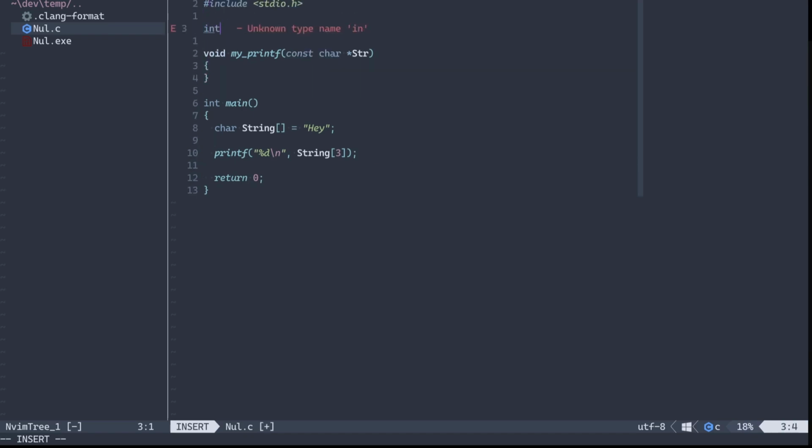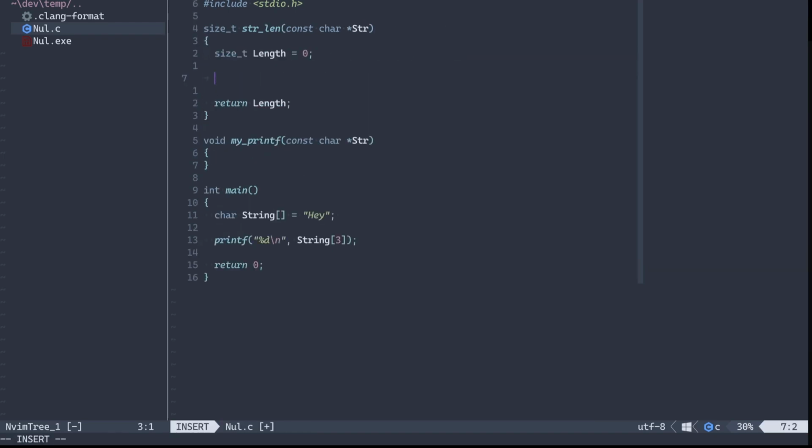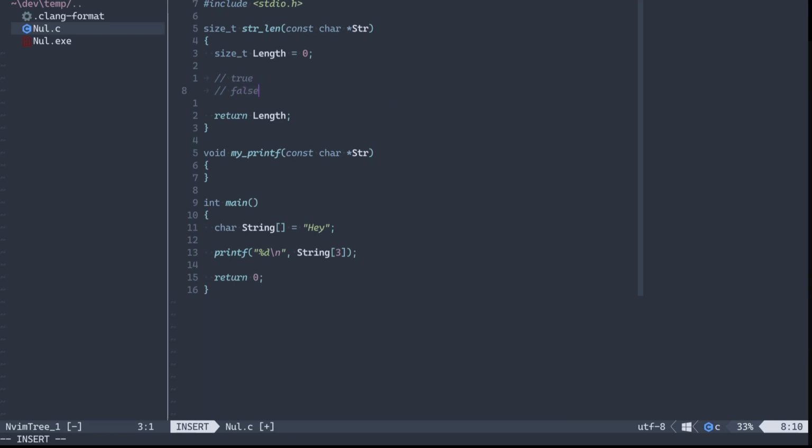And we can do so by doing, let's do an int, string length, and it's going to take a string. Basically we know that in C we don't have true or false. For true we have 1 and for false we have 0.